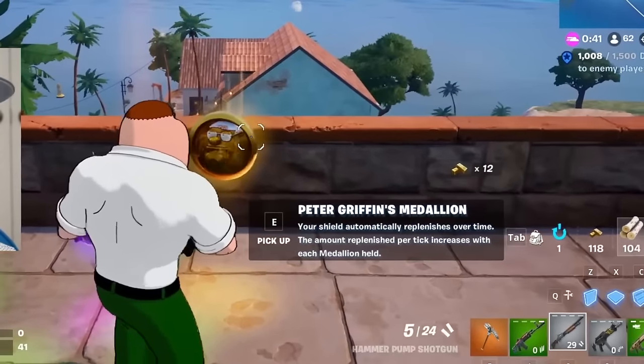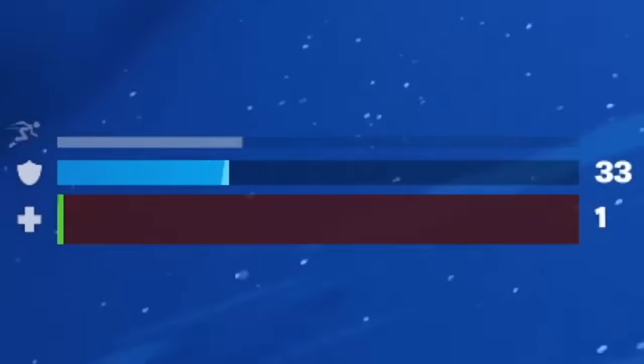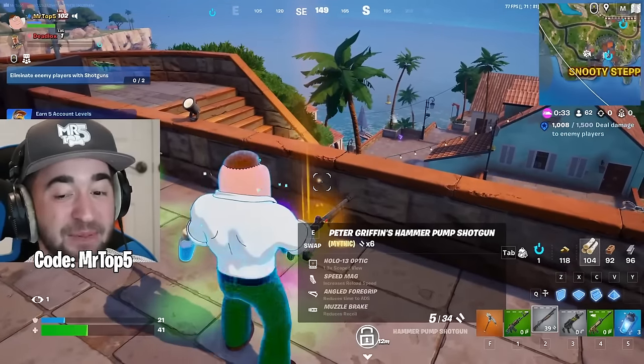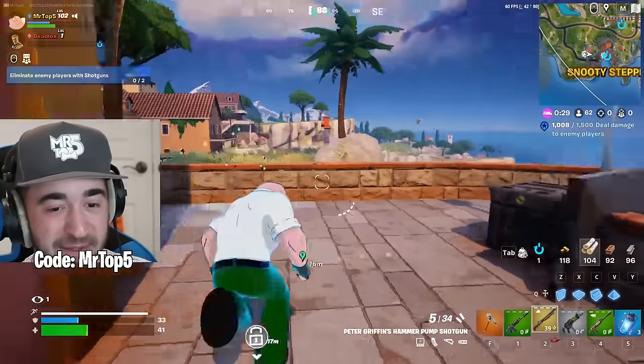My shield replenishes over time. Lux can't see this, so let's definitely use this later in a 1v1. And say hello to Peter Griffin's hammer pump shotgun. His mythic? He has a mythic?